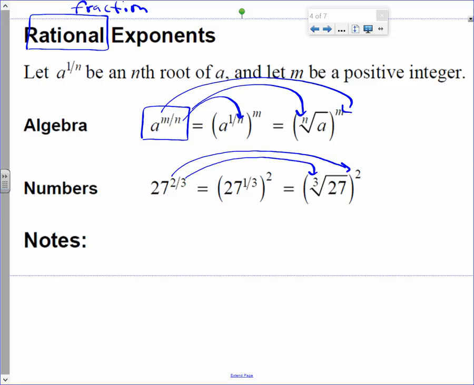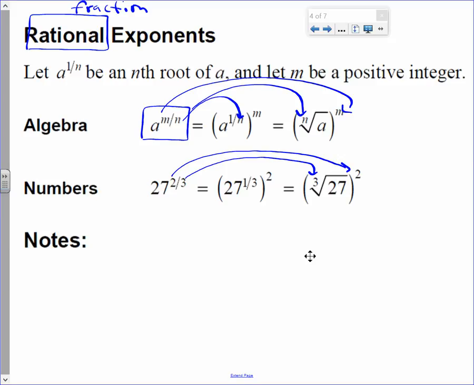That's all you got to remember. The numerator of the fractional exponent becomes the power. The denominator, we already know, becomes the nth root. We've already practiced with the denominator. Up till now, I've just been giving you fractions like 1/2 or 1/3, where the numerator is always 1. Now I'm going to throw fractions at you where the numerator is not 1. It's actually numbers like 2, 3, and so on. Any fraction, in other words.